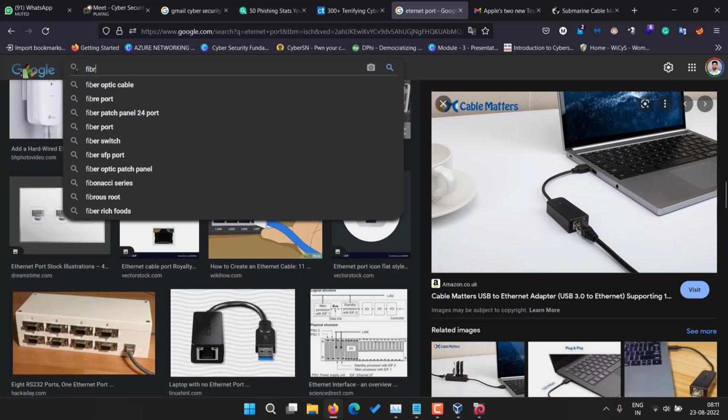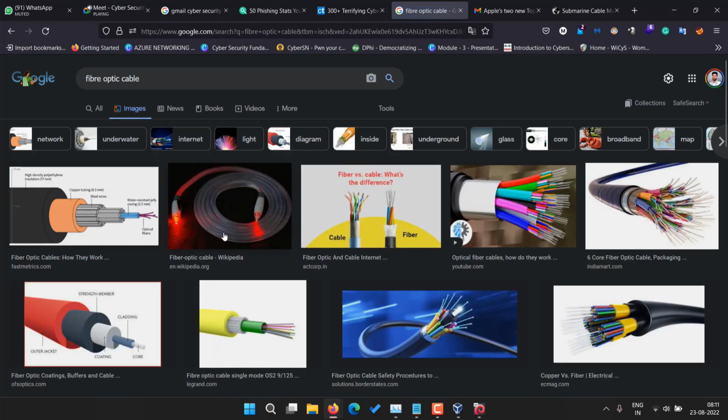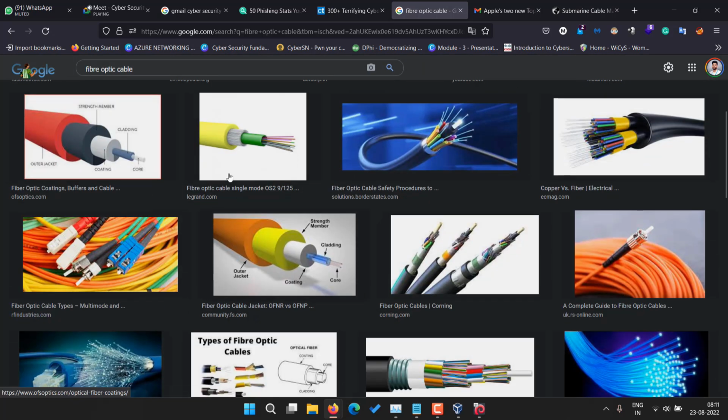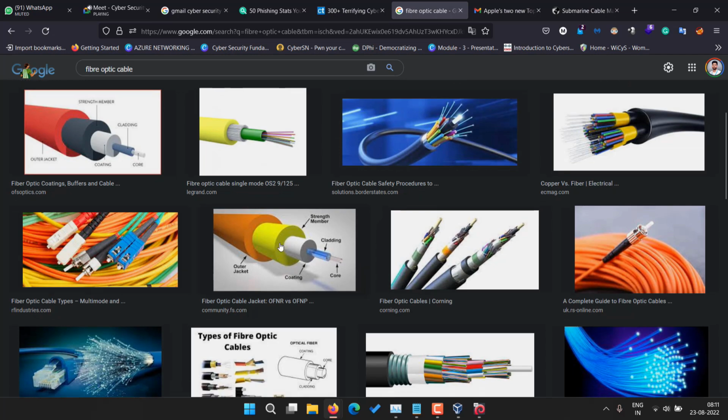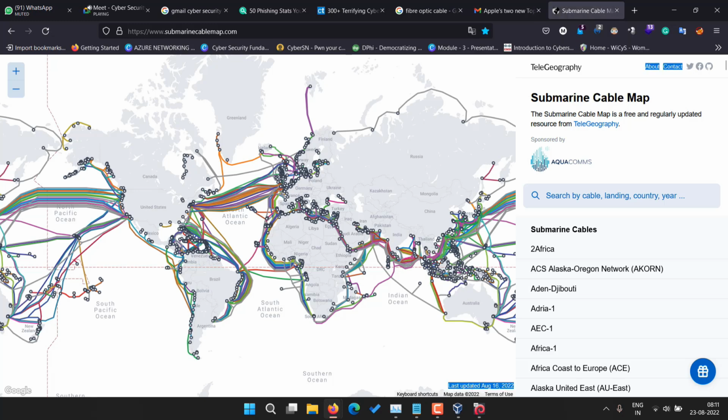A fiber cable is a very advanced cable in terms of networking, used to send data. This is how it looks, because it travels data at the speed of light. The wires are a little costly compared to the other cables we use in internet communication channels. This is what an optical fiber cable looks like, and the same thing is set up in the ocean. There are different wire connections, and different companies handle their own cables.